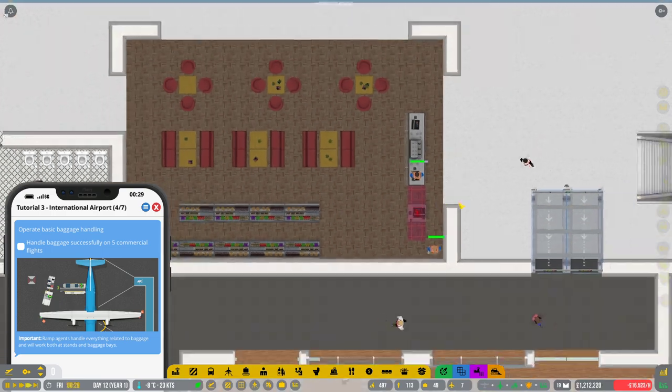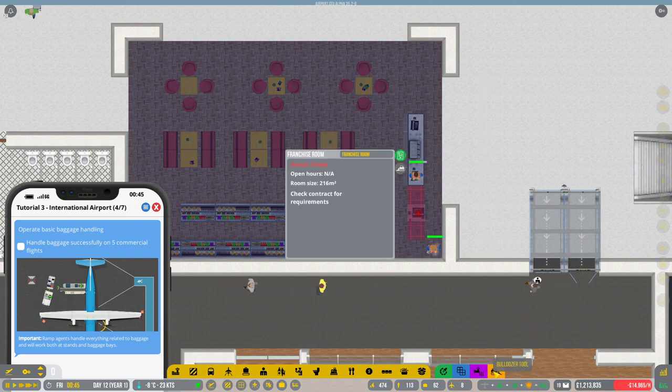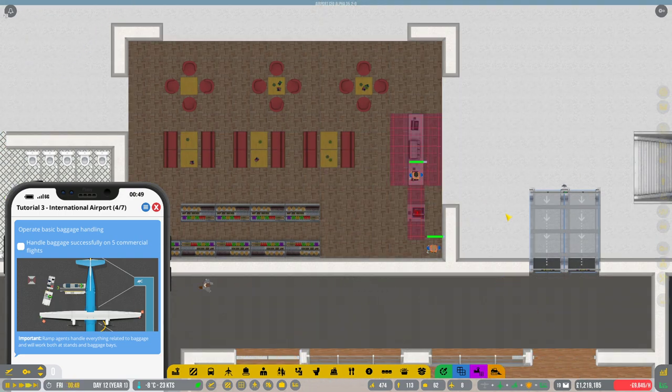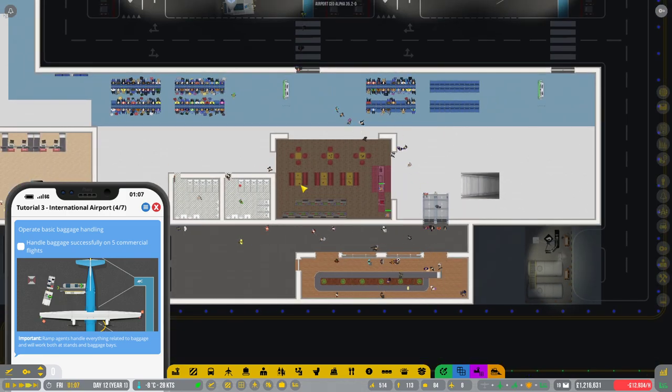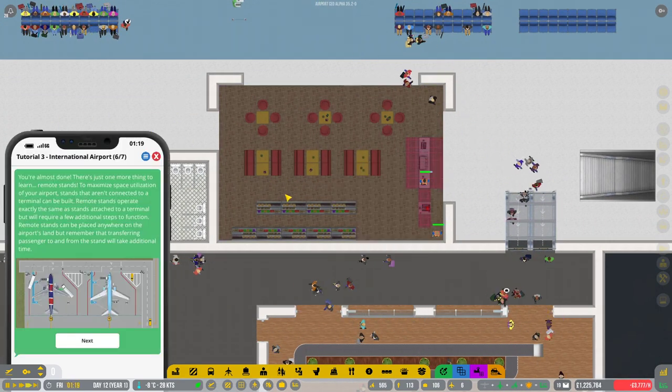These guys have been fixing this till for quite some time. I think they're stuck because this till's gone in. So can we bulldoze that? Oh, what a mess. We need to relook at this restaurant, I think. It's not quite worked as I would probably have liked.